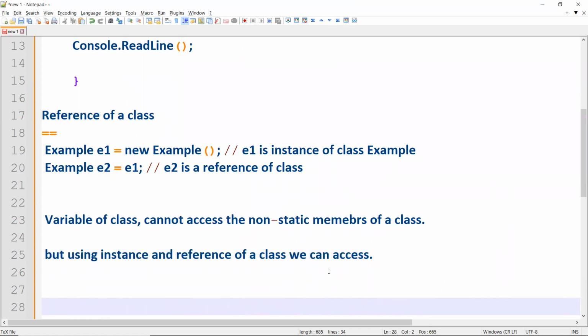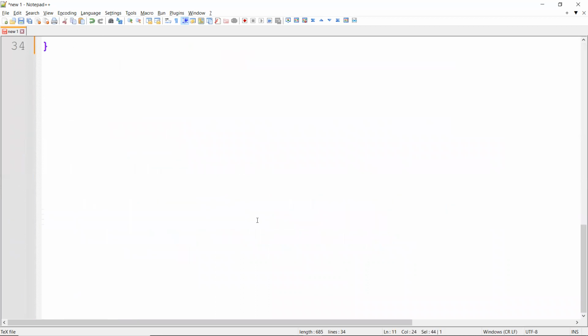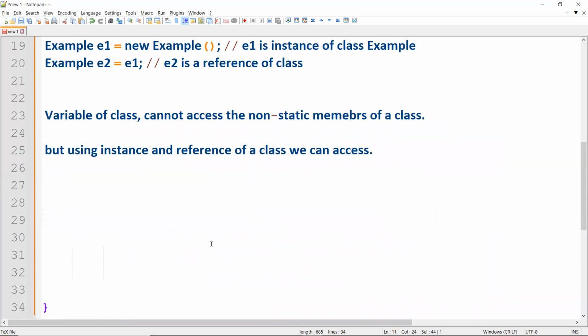Understood? So this is all about a reference type, because it is always referring to an existing instance. Here these are the instances, but coming to the reference, this is how we create it using an already created instance. That way it shares the previous instance's memory with the newly created E2. Got it?